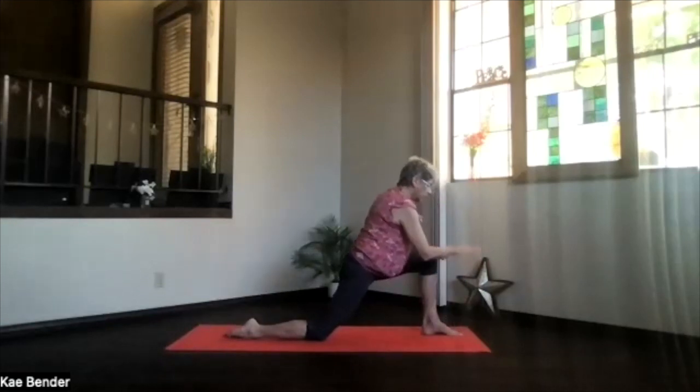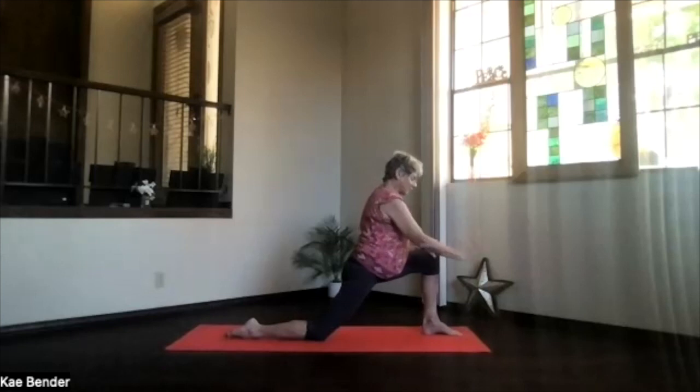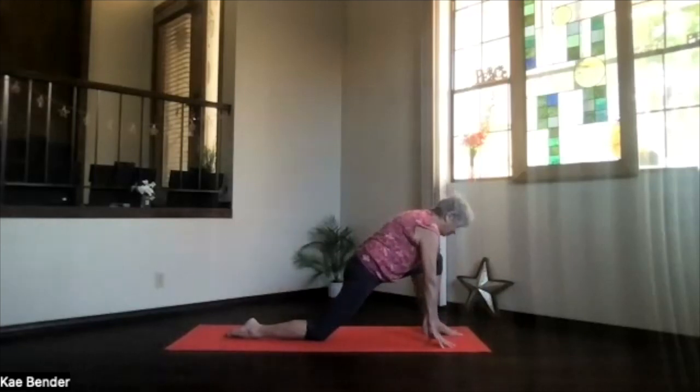And then if you want a little more, even bring your hands up onto your front knee. And again, just sink straight down through the hips. Take a breath. Just relax. And then hands down under your shoulders on either side of that front foot.